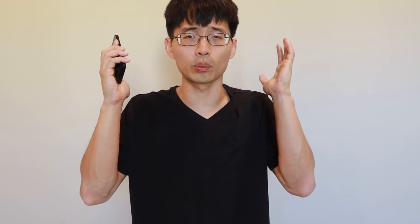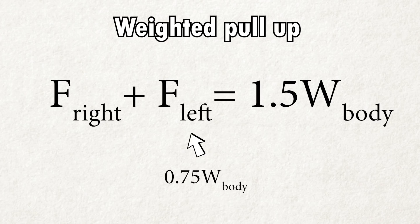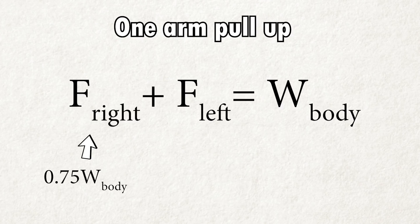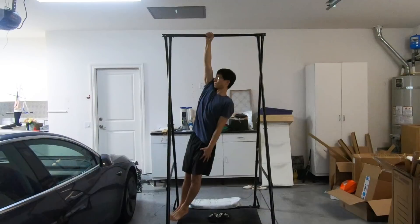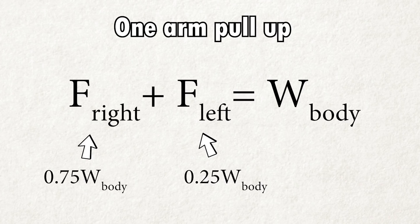Second, if you can't do at least 70% of extra body weight on a pull-up, you really shouldn't be thinking about training the one-arm pull-up. So many people with 30–50% extra body weight pull-up want to jump straight into one-arm pull-up training. Here's a quick math to show why that's not reasonable: if your weighted pull-up is 50% extra body weight, that means each side of your body pulls 75% of body weight. That also means when you do the one-arm pull-up, the outer side of the body needs to somehow contribute to pulling 25% of body weight — through the outer lats, core, and chest. Intuitively, those muscles cannot contribute 25% of the pull. So be patient and train your weighted pull-up to 70% of extra body weight first.